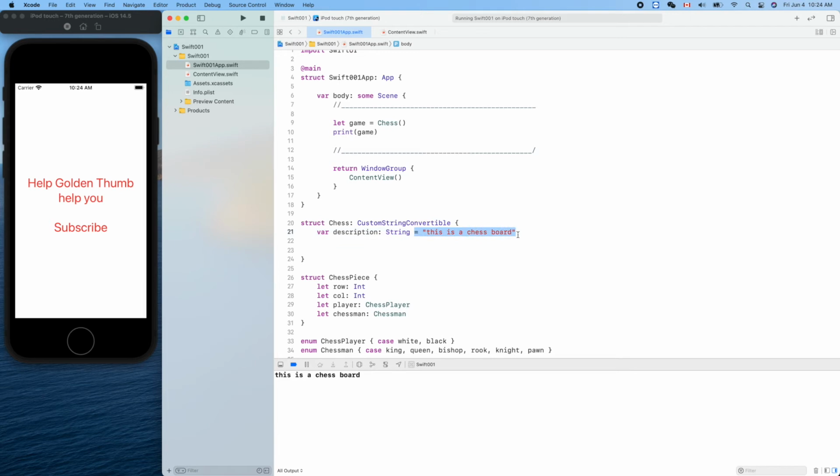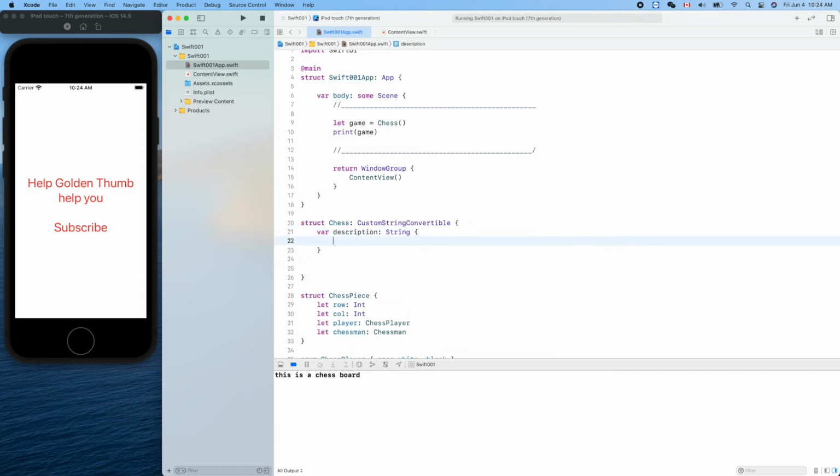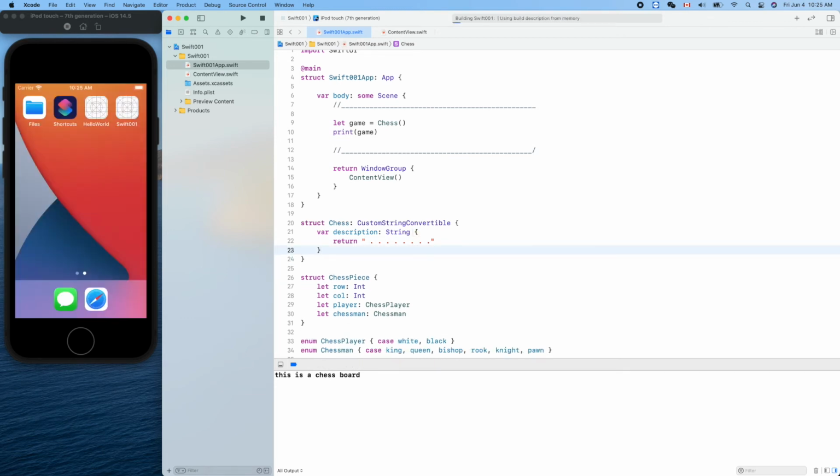Like a single string literal, we can do that like this, and we can return a string here, right? Like a chessboard, the first row. Okay, how many dots? Like that. Yeah, run it.